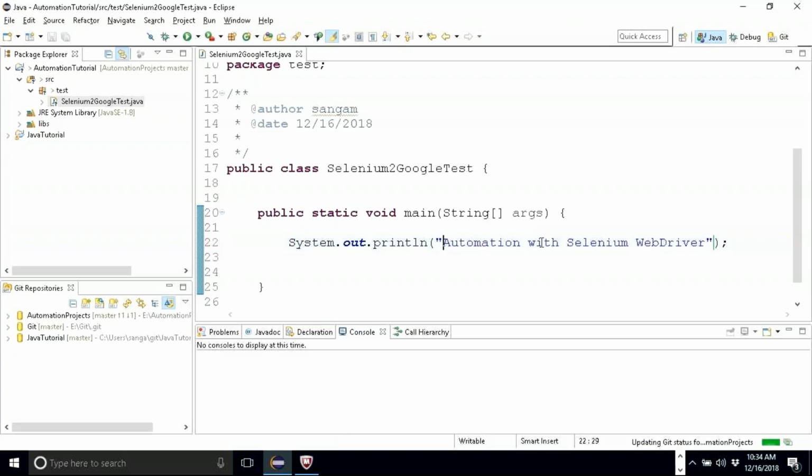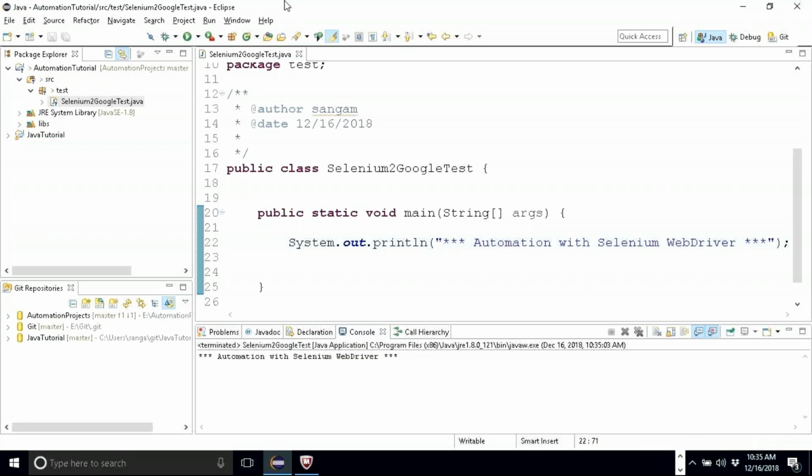Okay, so I'll just put some text. If I execute this, it has to just execute whatever is there in the main function, like print something to the console. Let's just check that and continue. So now it is launching, then it will build and print something. So it is perfectly working.